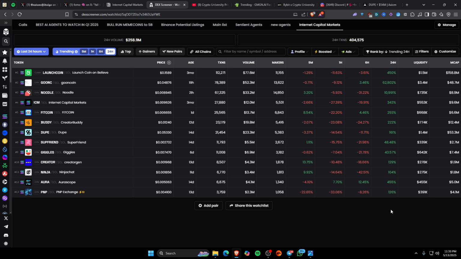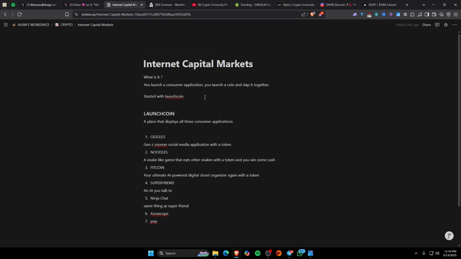And these coins are going to be a new meta that is actually surging from the meme coin space right here, right? And it is going to be called the internet capital market. So what internet capital markets are going to be is that they're going to be consumer applications, right? So with these consumer applications, there's going to be tokens or coins that are actually going to be attached to them, right, making them internet capital markets as we are calling them.